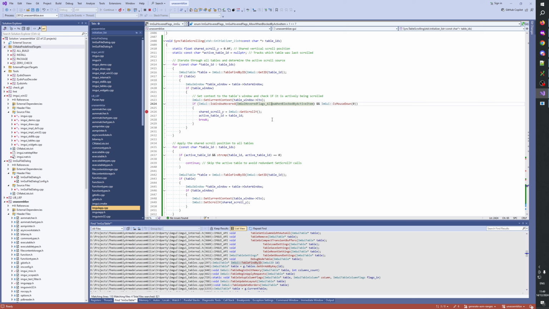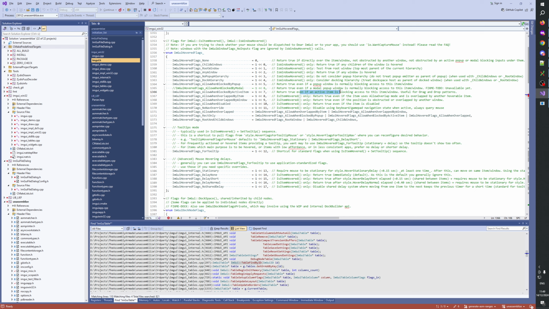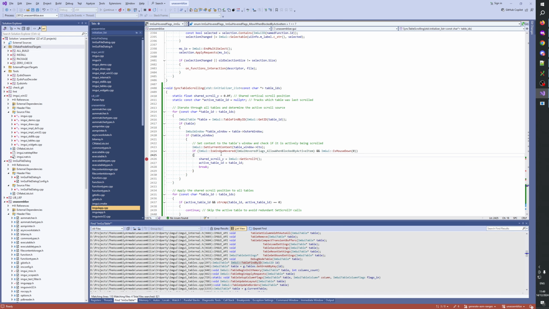Allow when blocked by active item. What the fuck does that even mean? Return true even if an active item is blocking access. Okay, I don't understand what's going on here. It's also extremely complicated. Oh boy. That's a problem.